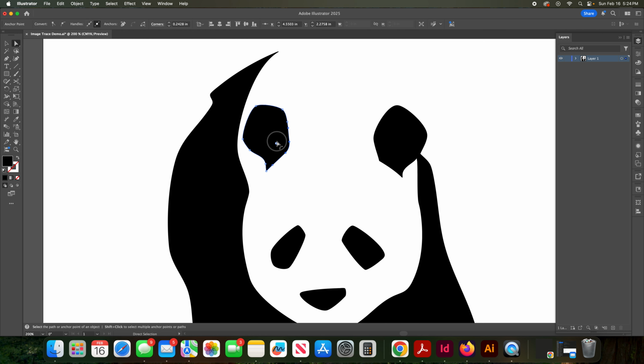You can also change the shape of it with the direct selection tool. You can bring it out to a point or make it more curved. These are the basic ways to work with them. If you wanted to have more control over what you did with the information, you would want to use the pen tool. But the easiest way to work with them when you're first starting is the direct selection tool.